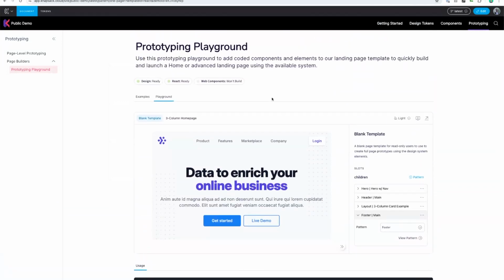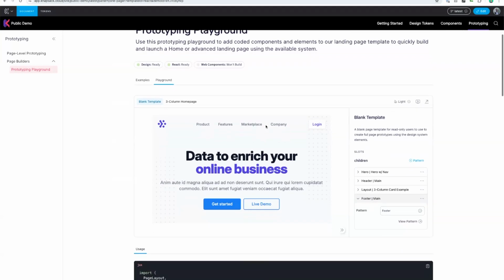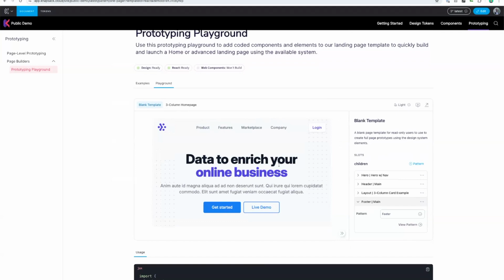So this idea of assembly is so powerful. It can happen as a way to QA what you're doing in design and understand, will it look the way I want? It can happen as a way to skip parts of design because we can just get right to seeing how it will look in code. When we talk about teams saving 15, 30, 45% time to market, this is how they're doing it, right? They're getting to a place where they can communicate clearly around what we have and don't have, and skip all the laborious steps of production that also lead to confusion and disconnects. So a lot of power here.